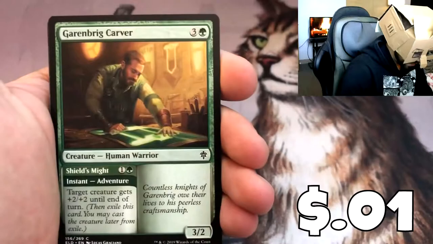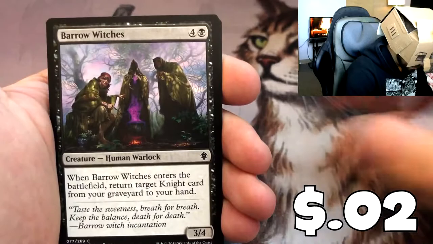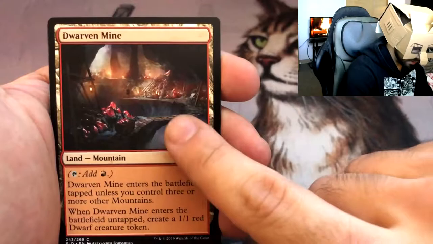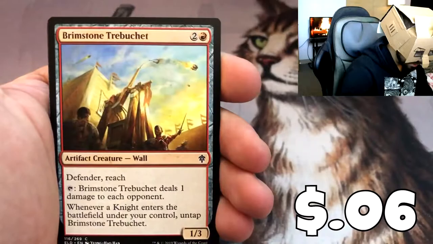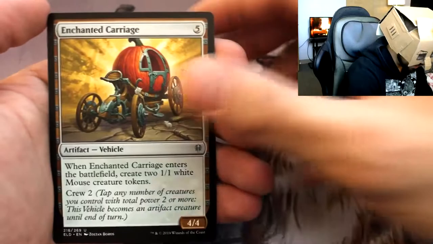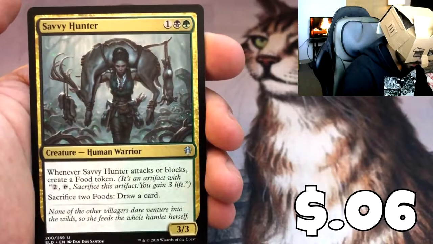Giant skewer, barrow witches. Man, I got a curse put on me for this video. I think this is a curse video, but we'll see. That's where we need to go, guys, that's where all the valuables are. Weapon rack, brimstone trebuchet. Okay, now getting to the uncommons, the mystical dispute, excuse me. Ooh, the enchanted carriage. That is a nice little border there. Savvy hunter.